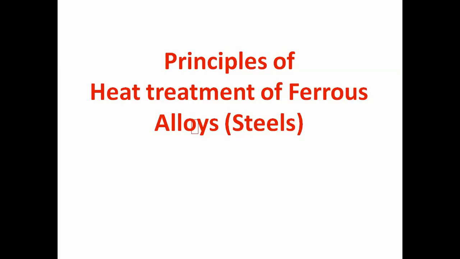Good morning, friends. Today we are going to see what are different types of heat treatment processes, what is the basic principle behind carrying out heat treatment of various ferrous alloys, that is, various kinds of ferrous alloys which are containing iron as a base element like steels and cast irons. So, in this lecture, we are going to study the principle of heat treatment for steels only.